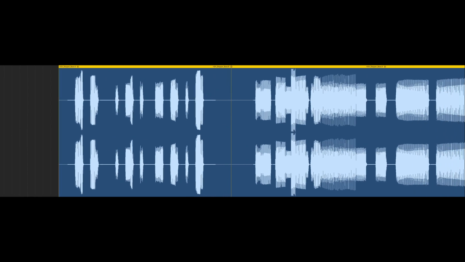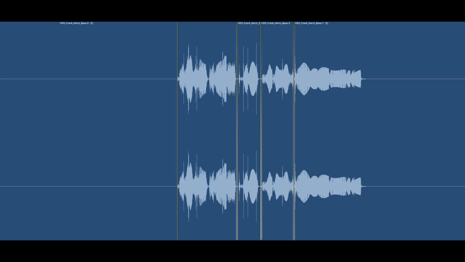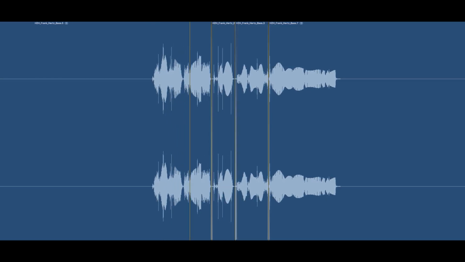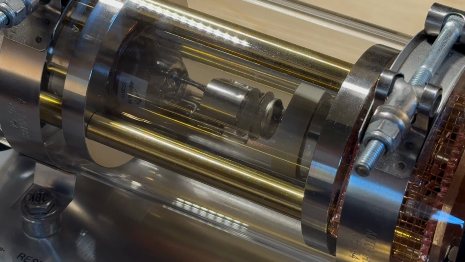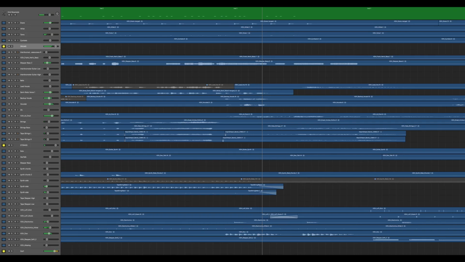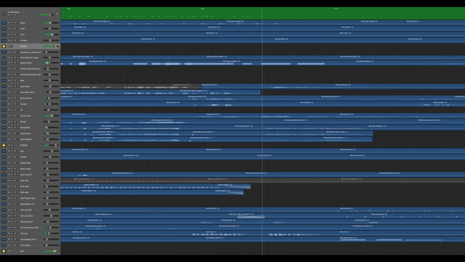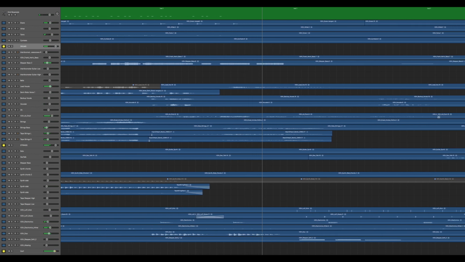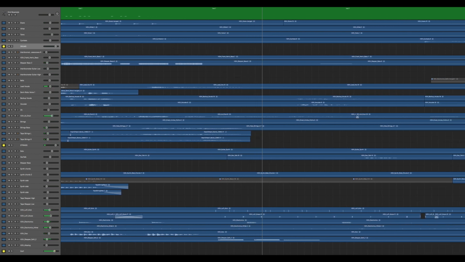The stepper motor has now taken over the role of playing bass, whereas before my Franck-Hertz guitar pedal had been doing the bass. The Franck-Hertz pedal is actually another super historically important physics experiment with mind-blowing implications, and I'll release a video explaining that too. So, after the verse, I drop the energy in the bridge to make room for the build-up into the final chorus. I like the AI choir here because you can actually appreciate there's a bunch of different artificial voices going on that all bring their own character.